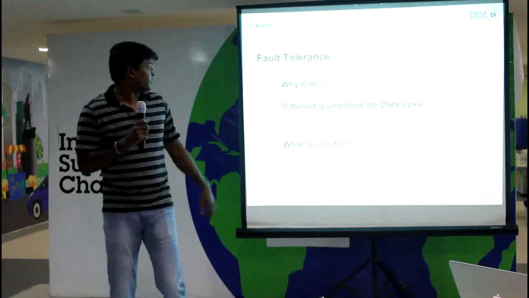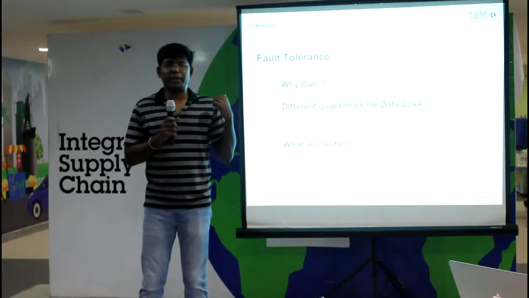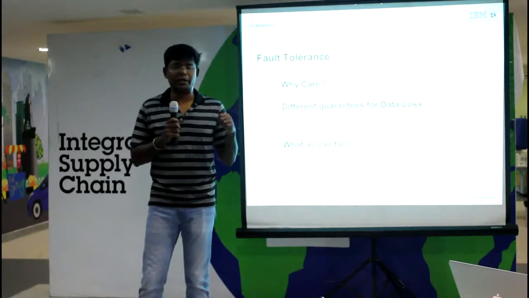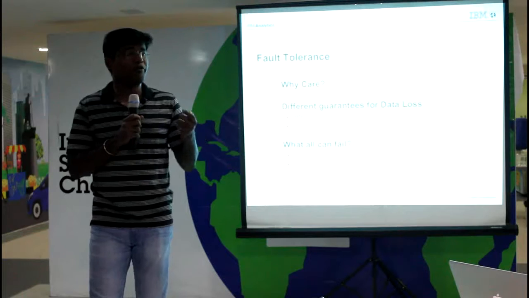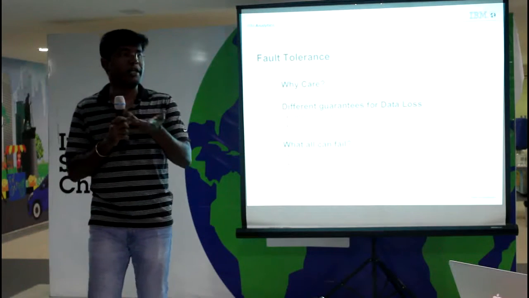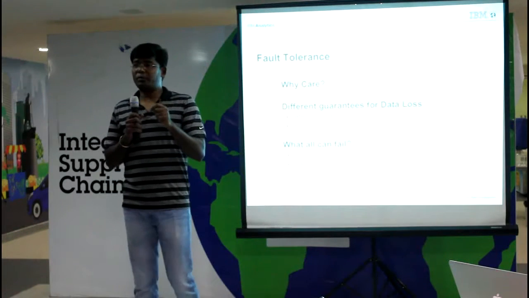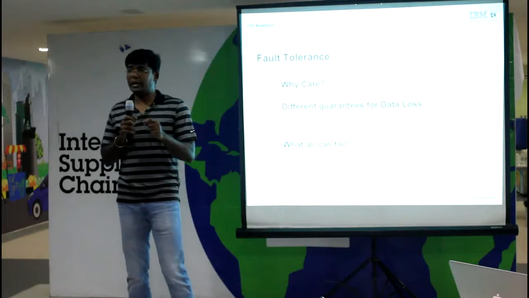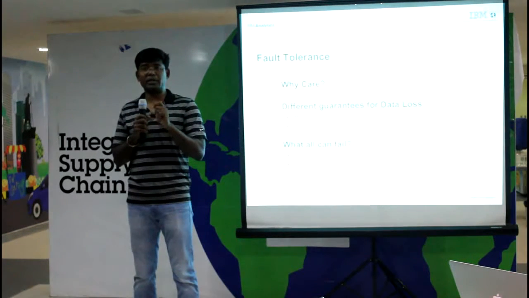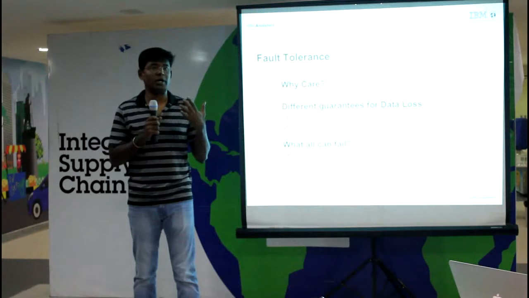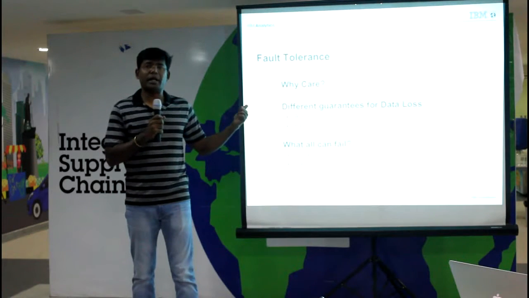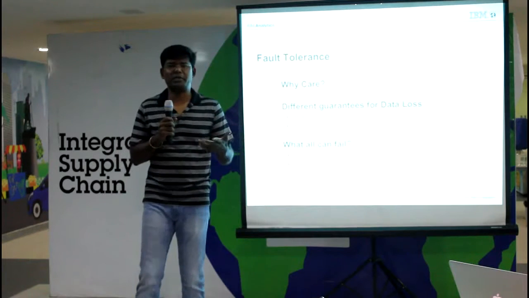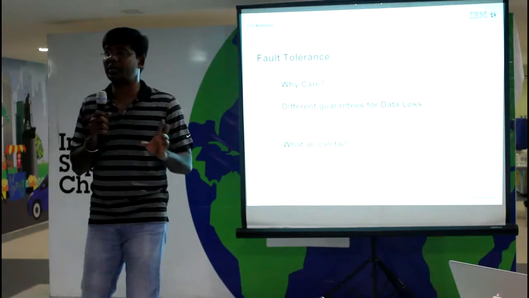So, different guarantees for data loss. I think we touched on this at the start, and we'll go into a lot more detail here. For example, there are business applications like detecting fraudulent transactions for an e-commerce company. For those use cases, you need a guarantee that exactly-once processing is happening, because you can't evaluate the same data multiple times. But in the case of a trending use case, an at-least-once guarantee is perfectly fine. If I miss data here and there, it's not going to affect my business model.